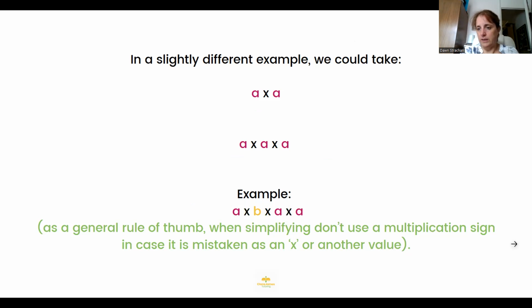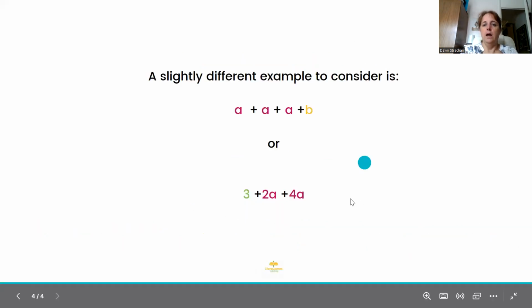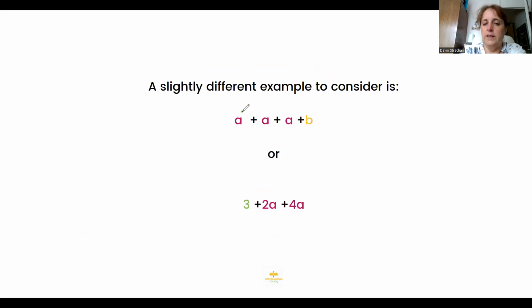Let's have a look and see what we've got next. Okay, slightly different. I think this is actually supposed to be a squared plus a squared, it just hasn't copied over, plus a squared. So this time I've got 1 a squared here, another a squared here, and another a squared here. So altogether I've got 3 a squareds, and a b. So we keep them separate.